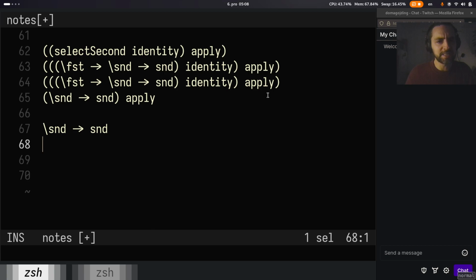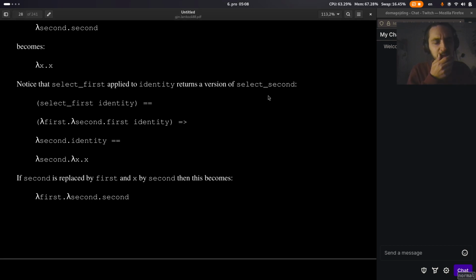Now he's applying select first to the identity and it returns a version of select second. It's almost confusing because select first applied to identity takes the first argument. Select first identity, lambda first, lambda second, first identity. So select first, yes, identity goes inside of first and you get the second identity.